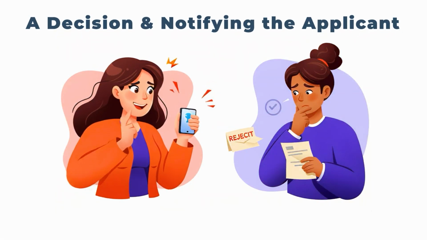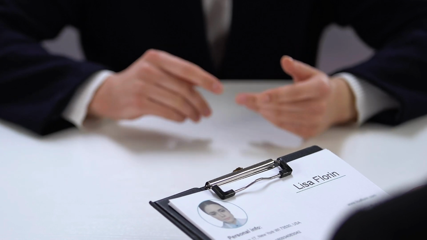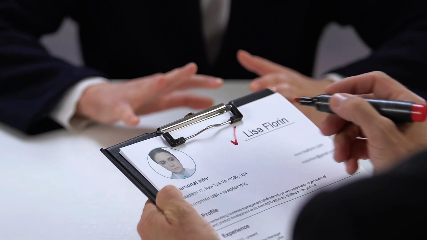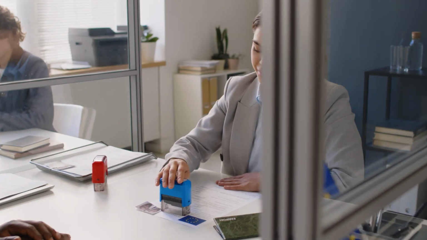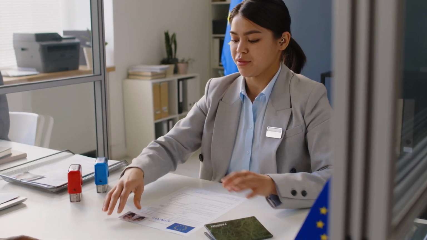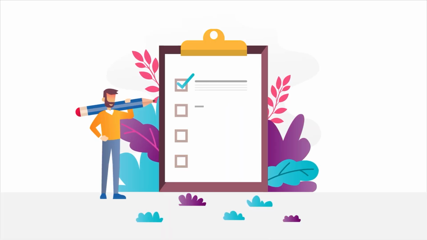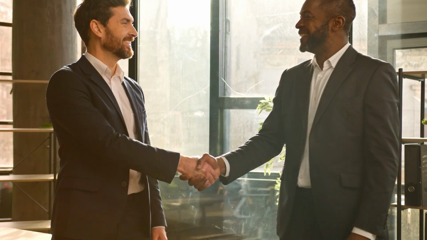Number 8 is the decision and notifying the applicant. There are a couple of different things you want to do if the applicant is approved or denied. If approved, send approval in writing. You could text them, email them, or send a formal letter. Send the lease for review and signature. Collect the security deposit and first month's rent. Provide a move-in checklist. If denied, provide an adverse action notice if based on credit or background. Include the name of the reporting agency and a note on their right to dispute the report.